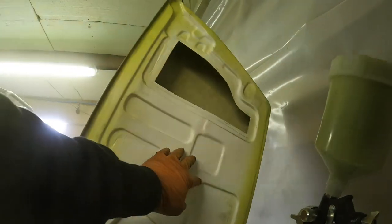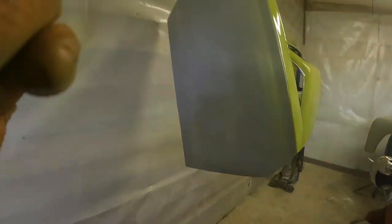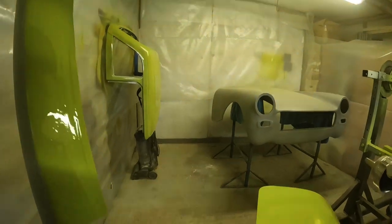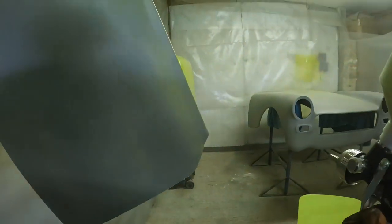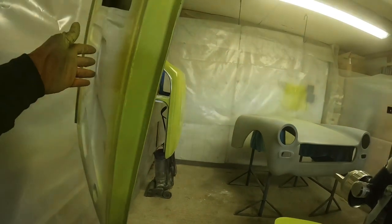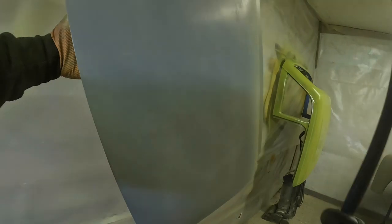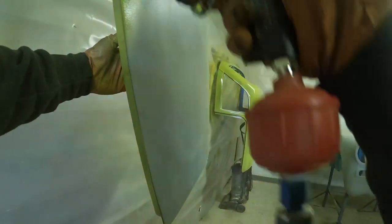And now you'll see when we move on to the front just what a nightmare it was. Like I said, there's a few points throughout this job where I thought, you know what, we've made a huge mistake. I'm not going to be able to get the paint to lay down the way I want, or to look as even as I want. And that really bothered me, because putting paint down on a car like this, the customer's got a certain expectation. Although their expectations weren't stupidly high, you have an expectation of yourself.